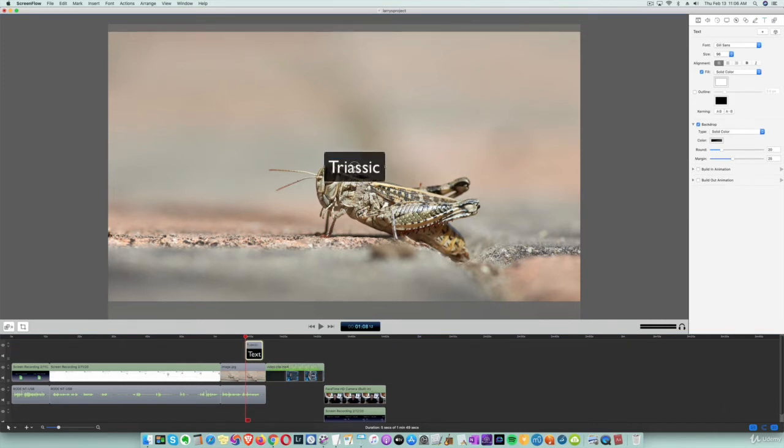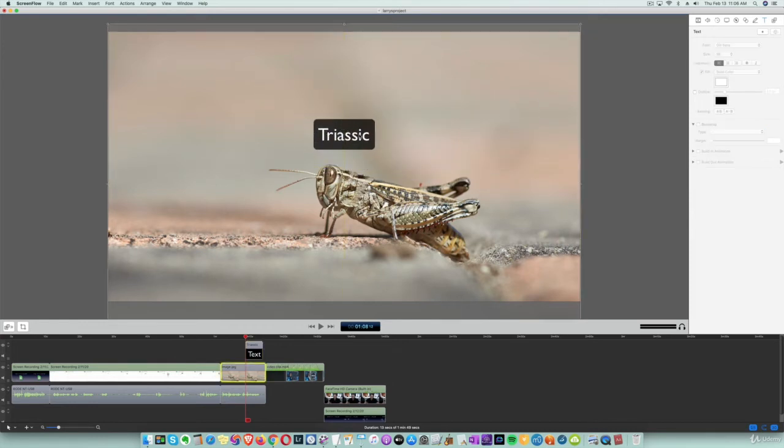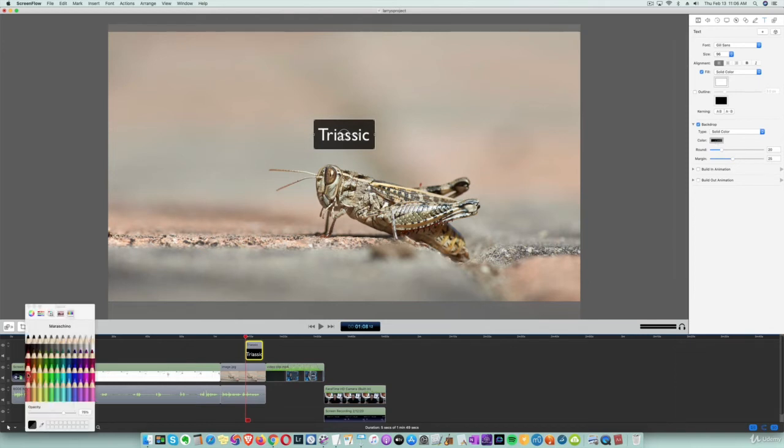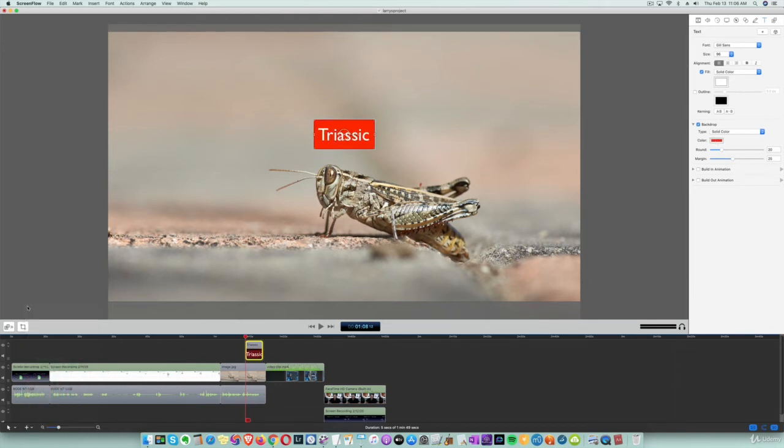I can take this text and move it anywhere in the slide that I want. I can make the usual edits to the font, the point size, the alignment, the color of the text. This backdrop is useful. I often change the backdrop color to red if I'm just using the text to point out something I want my audience to see.